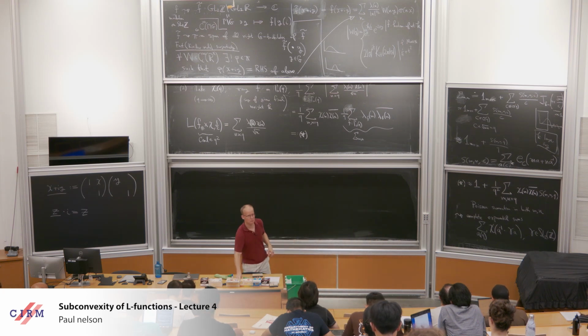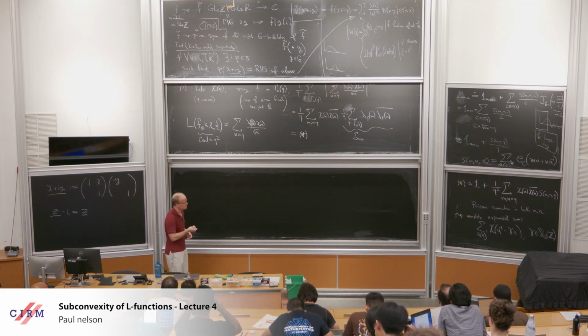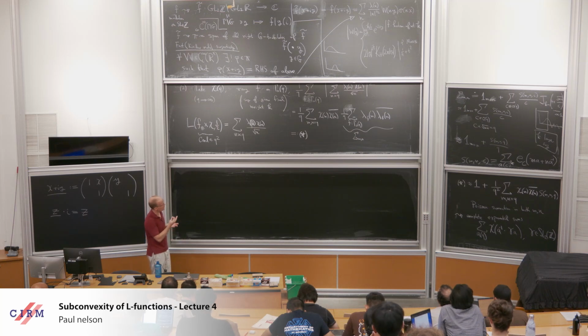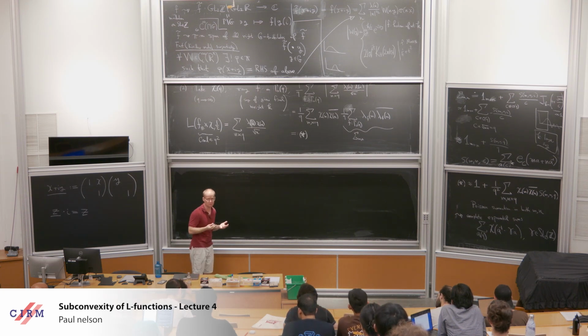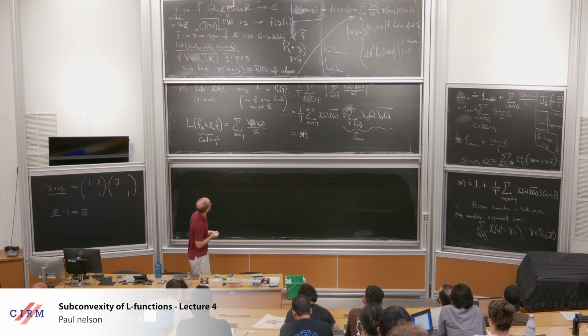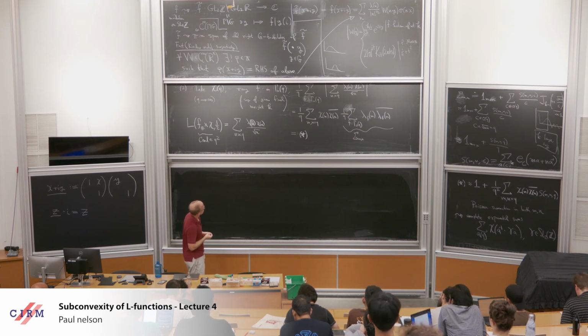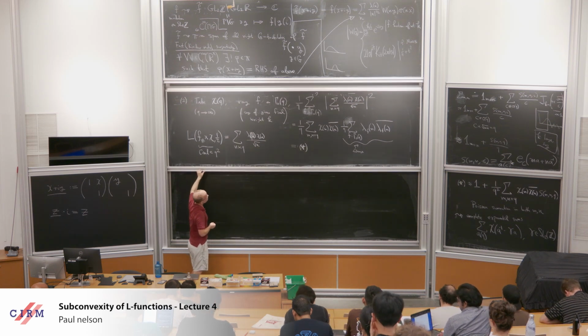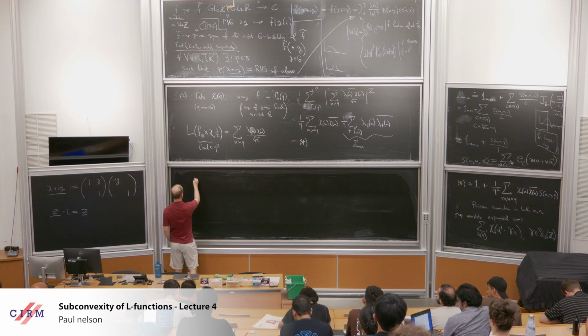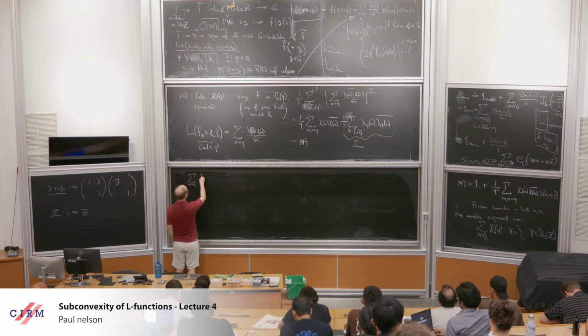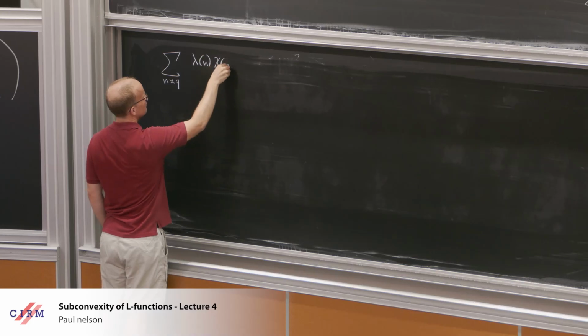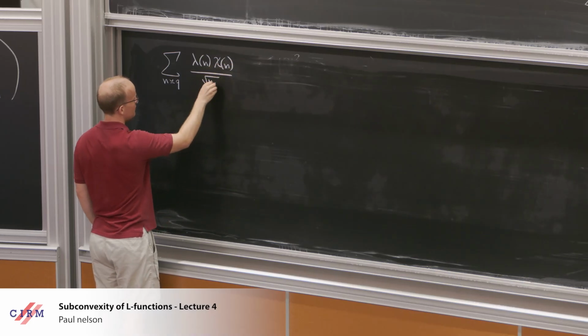Okay, so I mentioned I give a couple of perspectives on each of these. There are many ways you can attack this same problem, basically exploiting the interplay between sums of coefficients and values of automorphic forms. You can do the same thing here. The basic observation is the sum we started with, the sum over n of size q of lambda(n) chi(n) over square root of n.